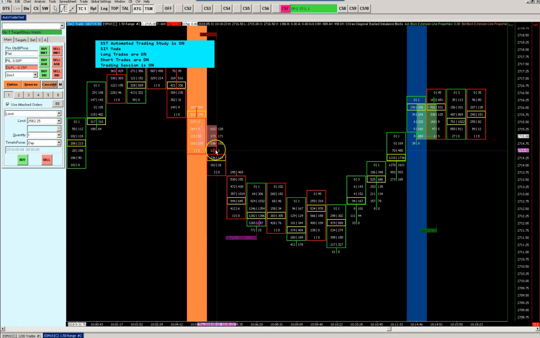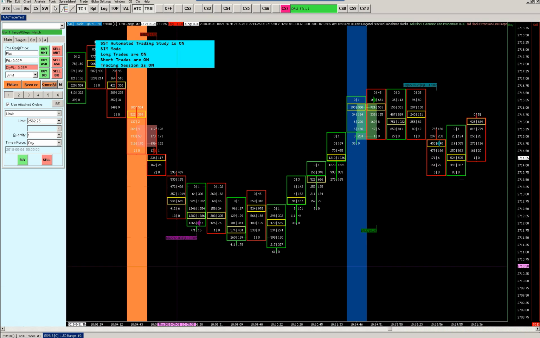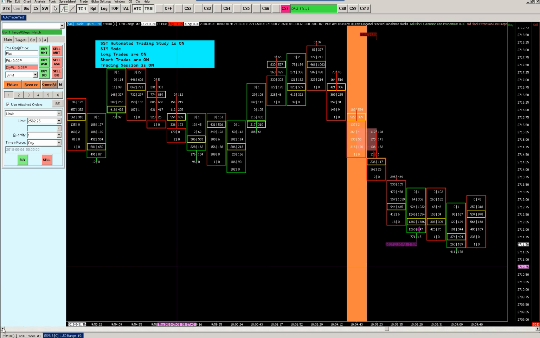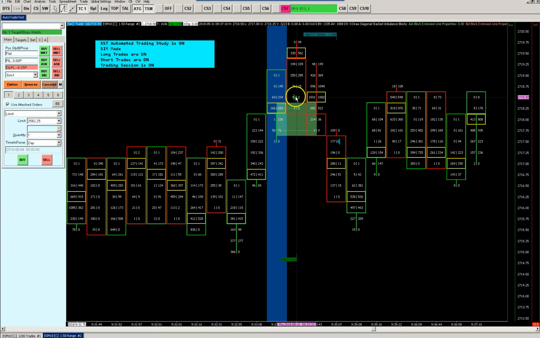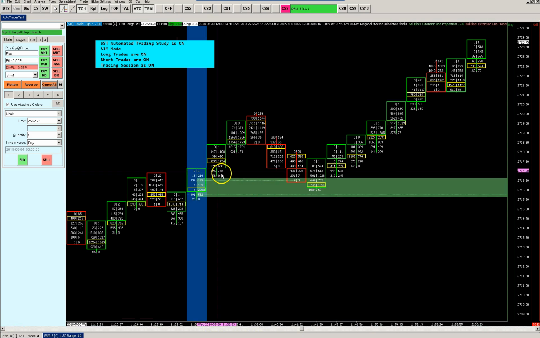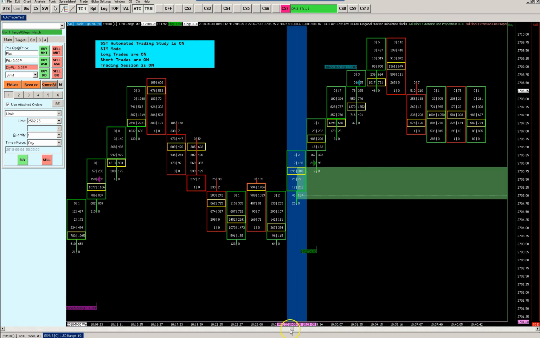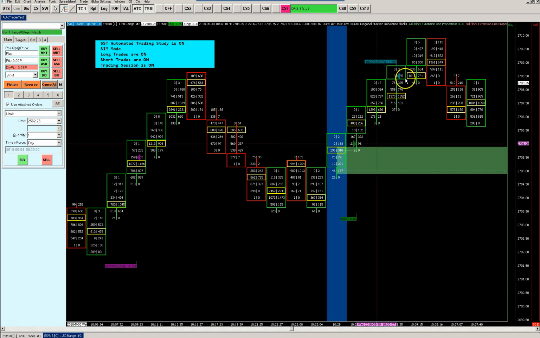Here, for instance, we entered and we hit the target. Here we entered and we got stopped out. And there's all kinds of money management you could perform with this. Here's another example. Stop out. This one was not filled, unfortunately. You see, it's one tick above, no fill. And this one was filled.